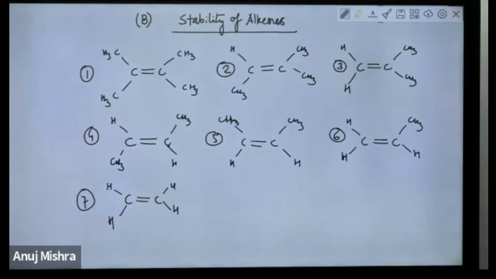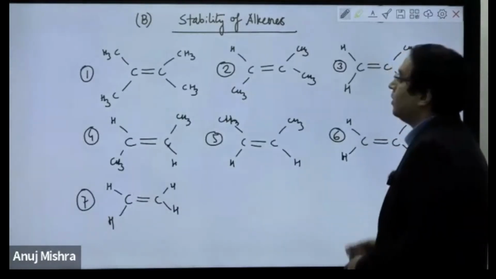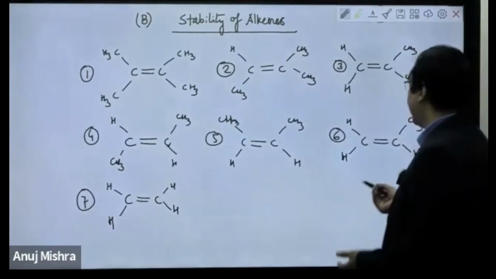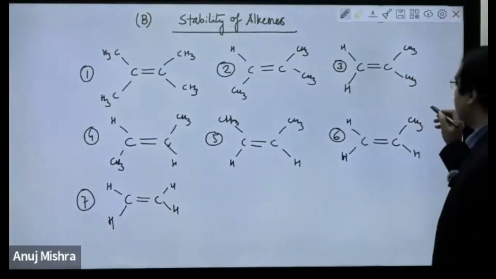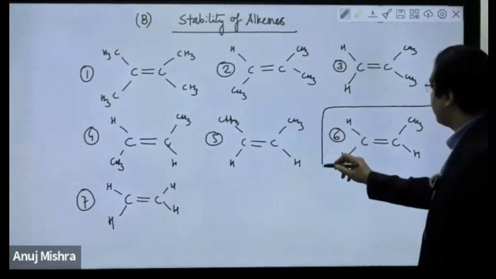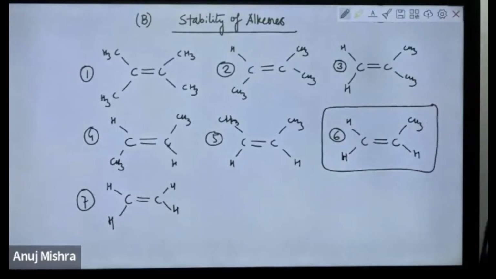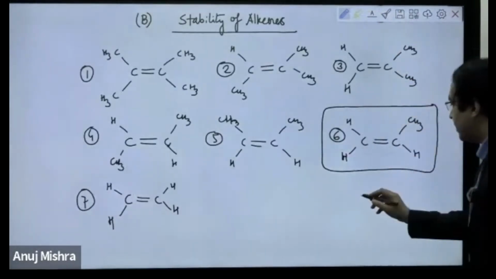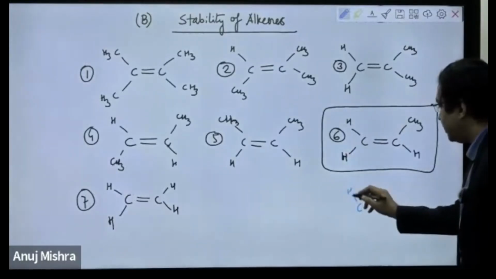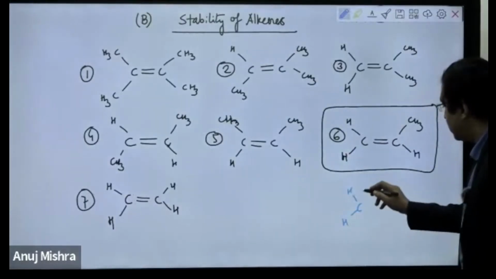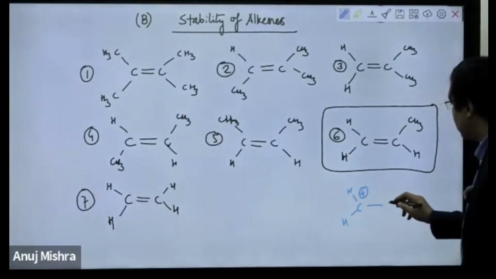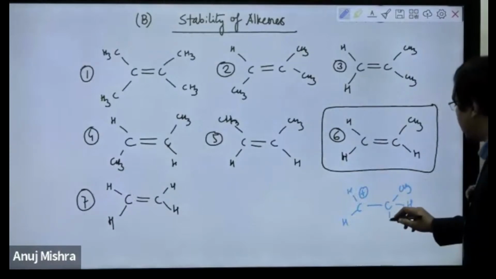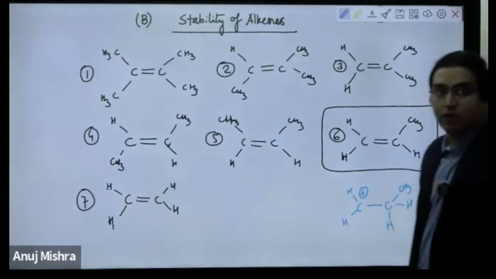Done. Just see the first example, for instance, or let's say we can take this one. If you give it H plus, how will it look like? If you give it H plus, it will become CH3, H and hydrogen. That can be one option.